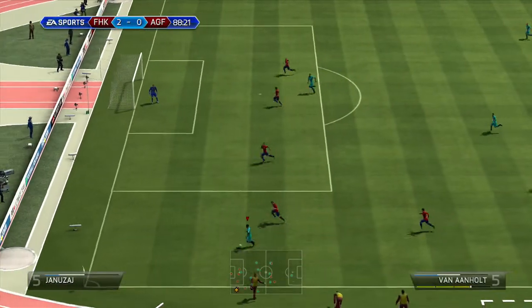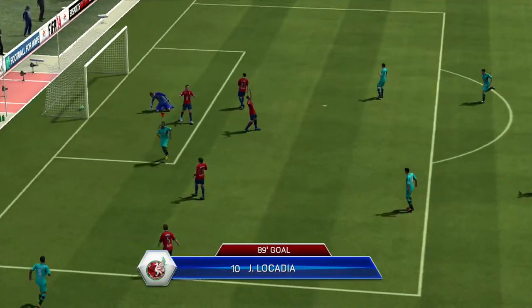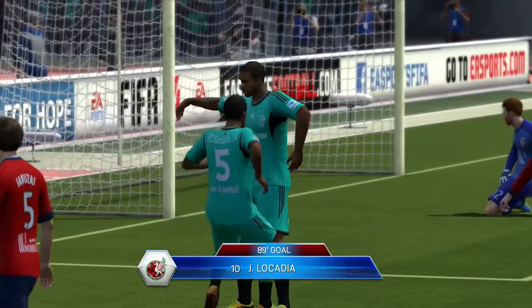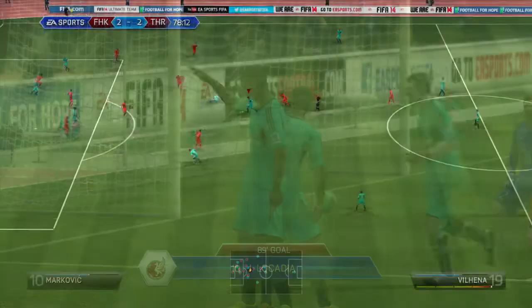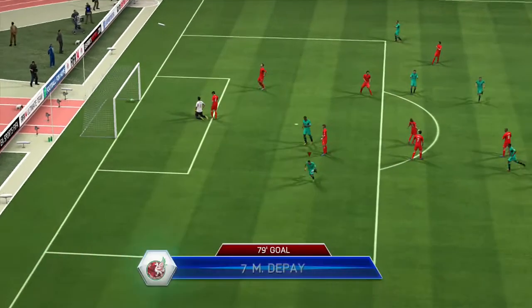And SIGTHORSSON and LOCADIA up top both are great finishers. As I said, you can always use the Hunter card to help improve the pace if you're struggling there, but they are great finishers and really good in the air. SIGTHORSSON with his power header as well.